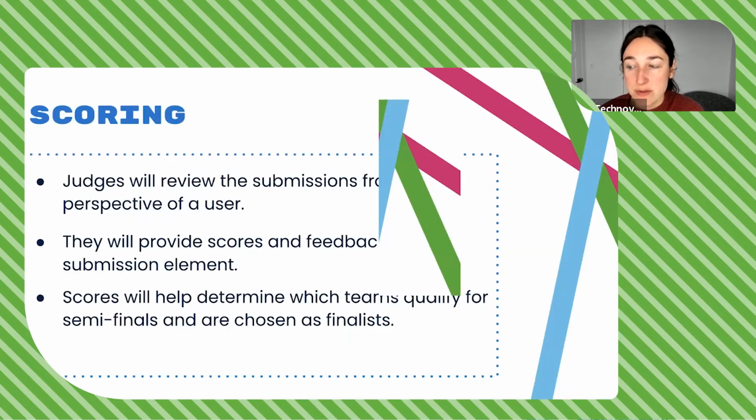So just about the scoring. Judges are going to be reviewing the submission from the perspective of a user. Just to keep that in mind, they're going to provide both scores and feedback on each submission element, and your team will receive the feedback at the end of the season. Scores are going to help determine what teams qualify for our semifinal round of judging, and then are chosen as finalists for the Technovation competition.